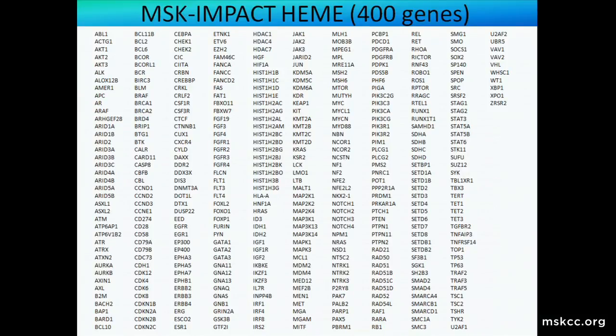We have a similar panel for solid tumors, and every 6 months we increase the number of genes, at least 60 or 70 more genes. So you can see that, in terms of validating these assays, it takes a long time, but with the amount of information that we have to include every day, this is the way that we have to do it.